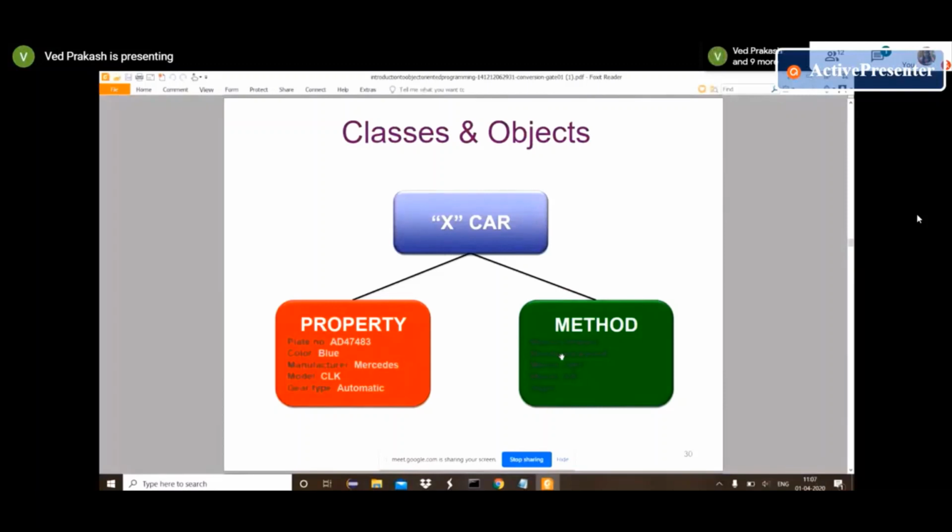So if we have a car and its properties, and move forward, move backward, move right, left, stop, those are methods. Then these properties are state and these methods are behavior of that object.